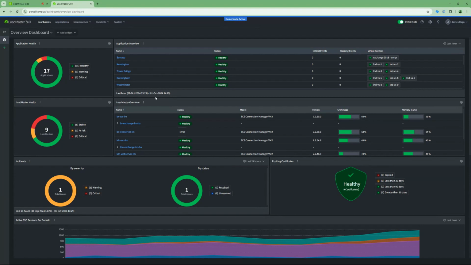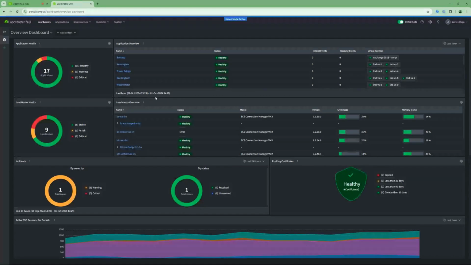A lot of times, let me give you an example of Microsoft Exchange. Microsoft Exchange has lots of different subcomponents, whether that be OWA, ActiveSync, different pieces like that. Those all correlate to one application called Exchange. What we focused on in LM360 is the app experience, not the role experience of the VS.